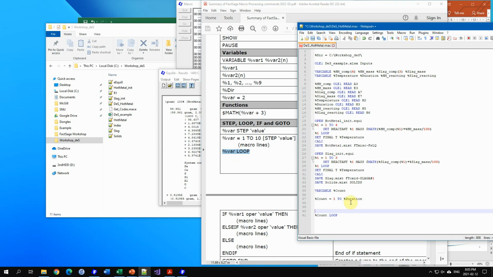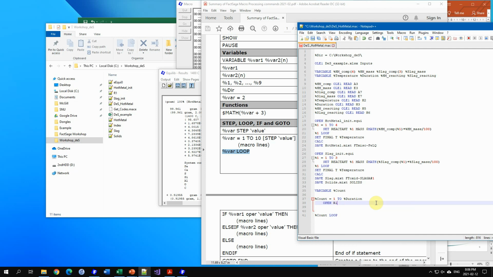Then I will add the code that needs to be executed a certain amount of times. In the first one, we have to open and calculate the equilibrium for R1. Again, I have to specify to the macro processor which equilibrium file to open.